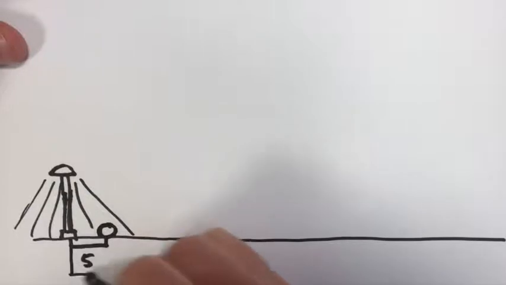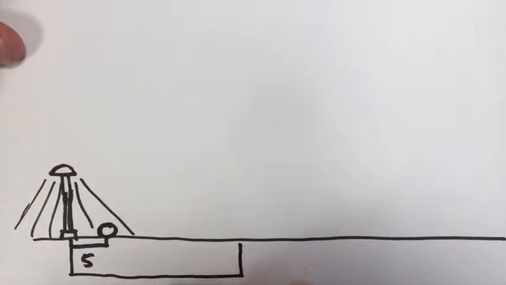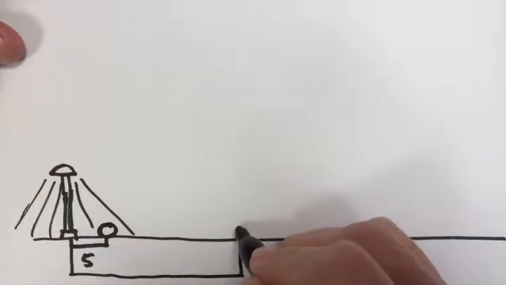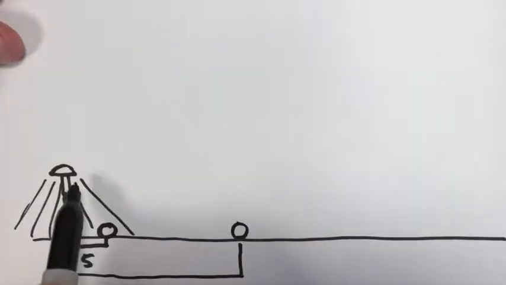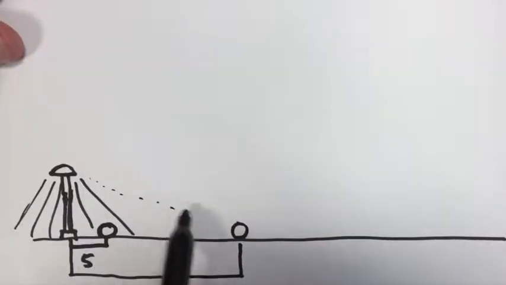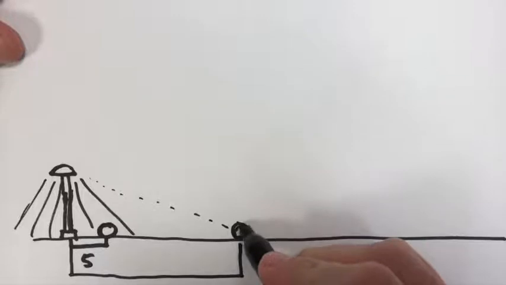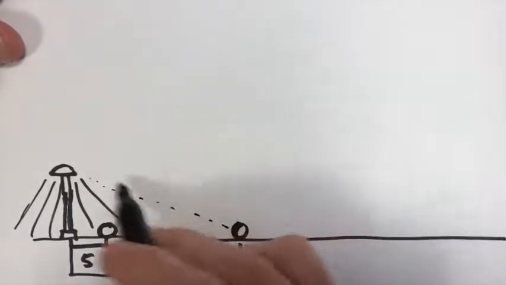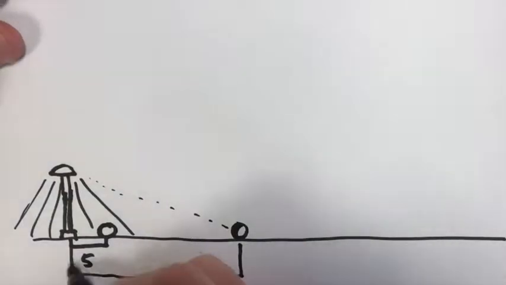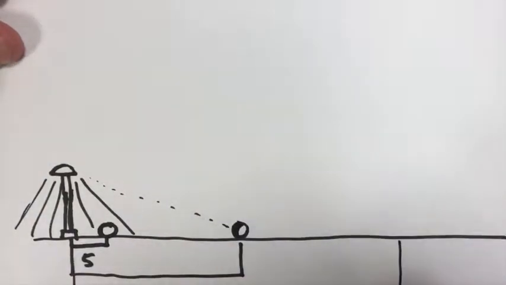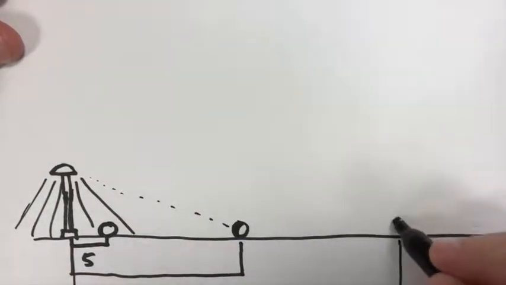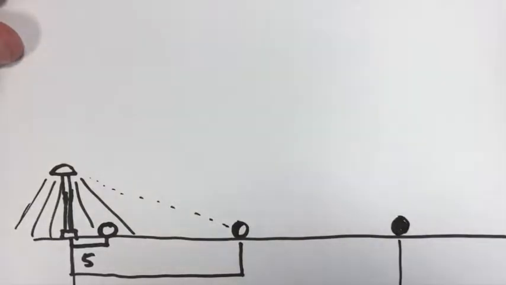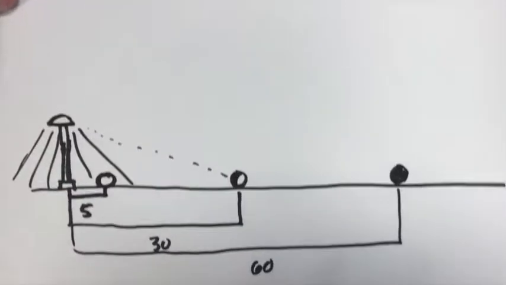Now imagine we increase that distance, however, to 30 feet, and now the ball is over here. Certainly that street light is emitting some light onto that ball, but it's going to be a darker shade. It's going to be harder to see. There's going to be less light falling on that ball. And certainly, if we increase that to 60 feet, that ball might almost be in pitch black. So there's one example.